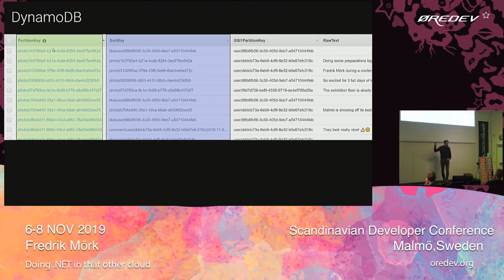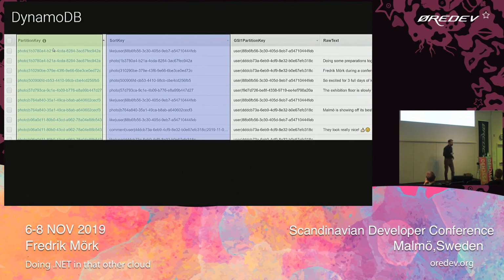So what we can see here, the green and the blue, I hope that we have no color blindness here, but this left one is green and this one is blue. This here is known as a partition key. It's not a primary key, it's a partition key. And we can see here that we have several items with the same ID in that field. The other one here is known as a sort key. So what DynamoDB does with this index information is that it will create partitions of data where it will store the items together. The items having the same partition key will physically be located next to each other, and they will be sorted according to the sort key. The combination of these two needs to be unique.